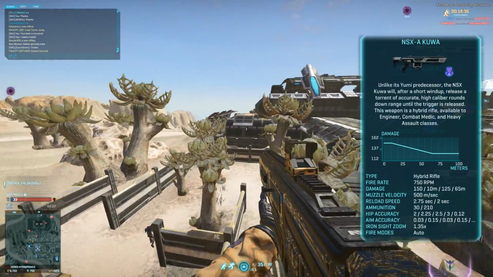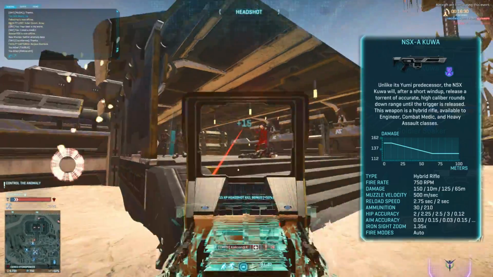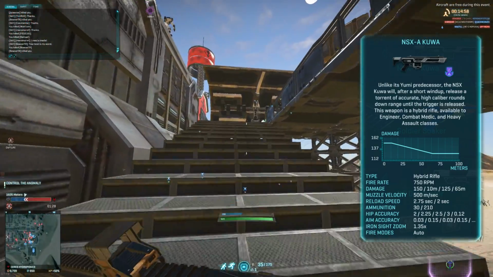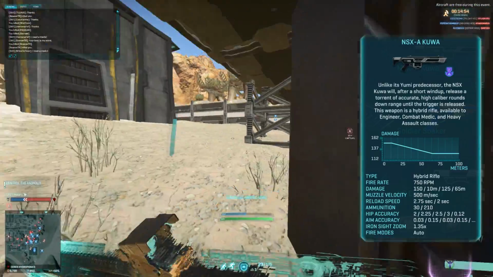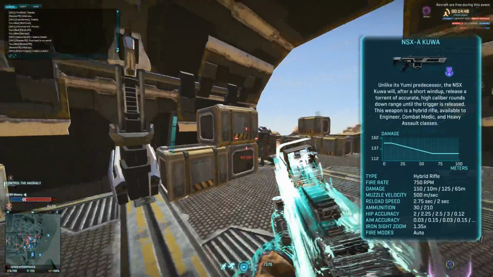First of all guys, you have to know that unlike the Yumi, this gun is not an assault rifle, nor an LMG, nor a carbine. This weapon is a hybrid rifle available to the engineer, the combat medic and the heavy assault. The NSX-A Kuwa also has a fire rate of 750 rounds per minute. It does 150 damage at 10 meters and 125 at 65 meters. It has a muzzle velocity of 500 meters per second.